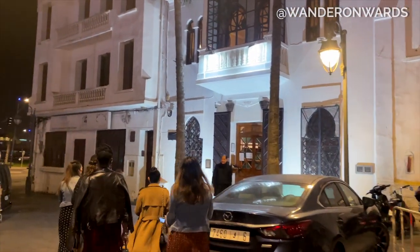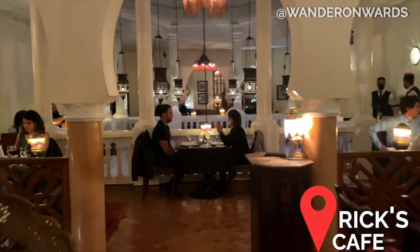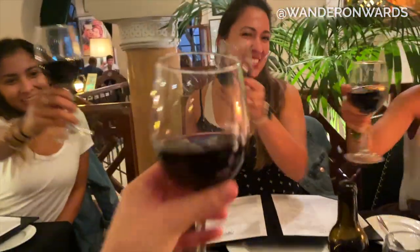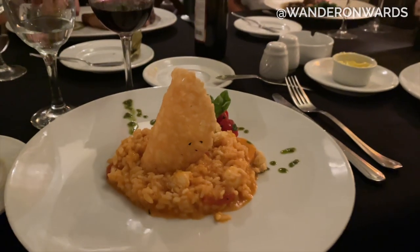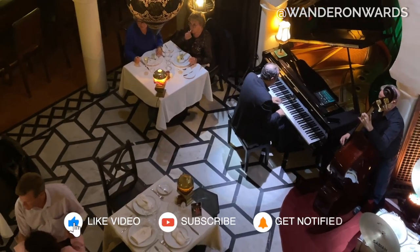For dinner, we had reservations at one of Casablanca's most iconic locations — maybe you'll recognize the restaurant's name. Rick's Cafe was made famous by the Hollywood blockbuster Casablanca, and it certainly captures the essence of Hollywood. We are at Rick's Cafe, which is part of the Casablanca experience, and we're going to have a meal now. Rick's Cafe specializes in international food and their menu is very diverse. The portion sizes are pretty generous, so be sure to order with your head and not your stomach.